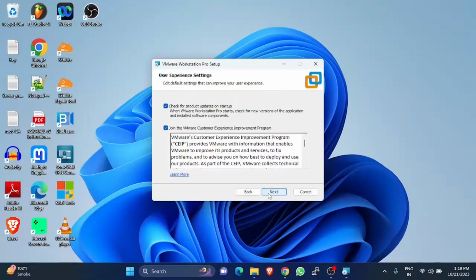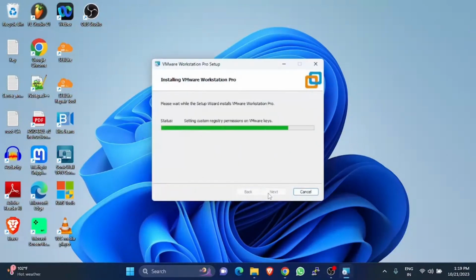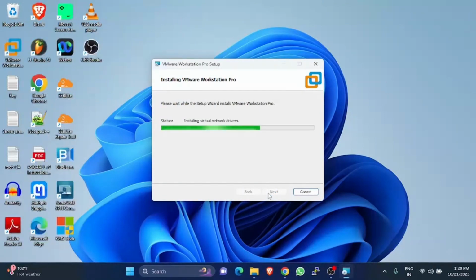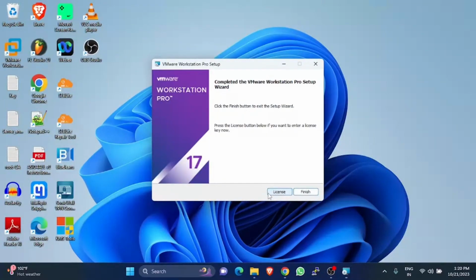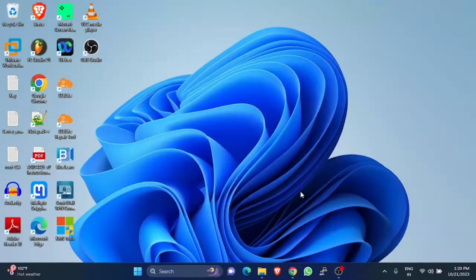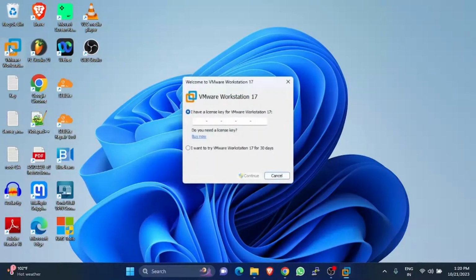This is taking some time. Now complete all the formalities and complete the installation. Now open your software, and if you have a license key, enter the license, else go with the trial one.